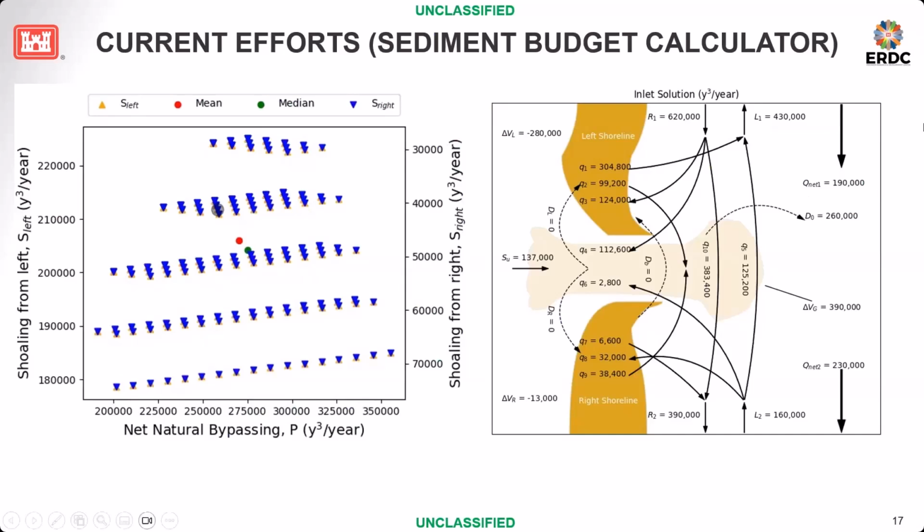So if you look here, I'm talking mainly about these Q values on our right figure right there. So take all those thresholds, you say, hey, my volume change is between these two values, my longshore transfer rate was between these two values, and it would give you these results on the left. And this would be all your different possible solutions. It would be a suite of solutions. And you click each of those solutions on the left, and it would display on the right what the exact transport rates are.